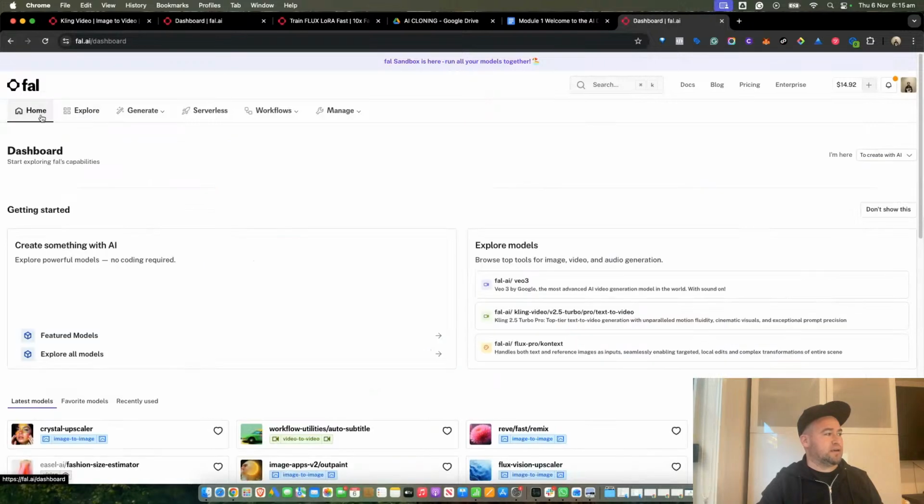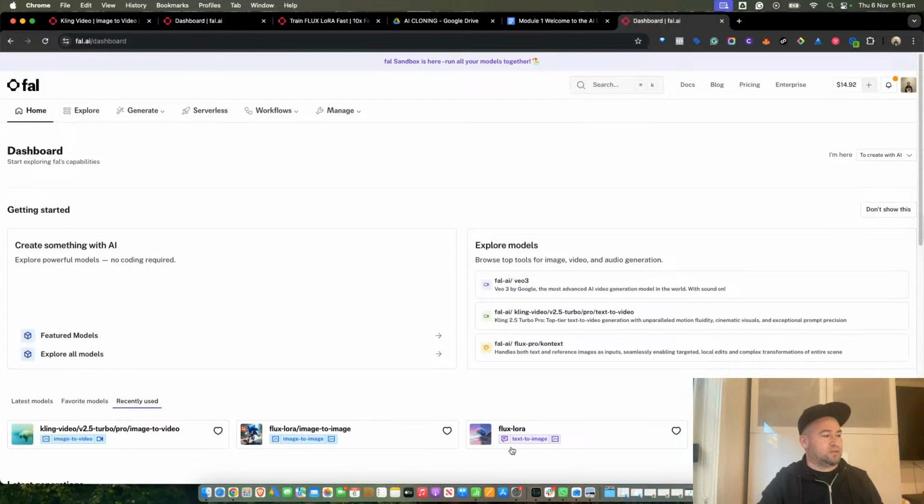It does enough, and I've got it here from the recent ones. So LoRa fast training, that's the one. If you use it, you might want to favorite it so that you can find it easier. So we're using that one. We're using the text to image. So once you've trained your LoRa, then you go to this process of text to image. You put a prompt of what you want, and it'll pick up the training that you've done, and it'll start spitting out new images from it.